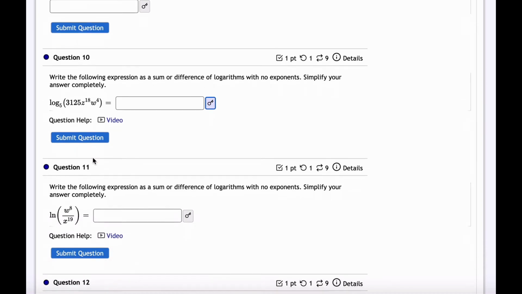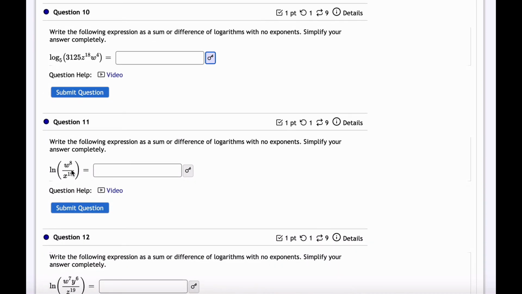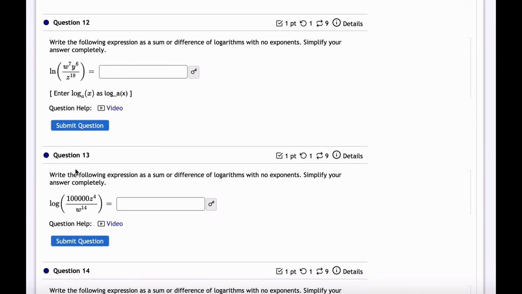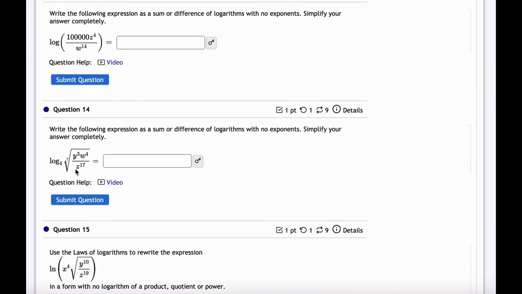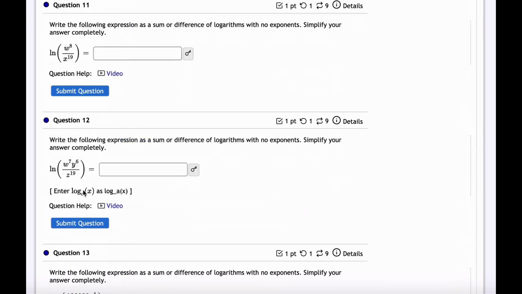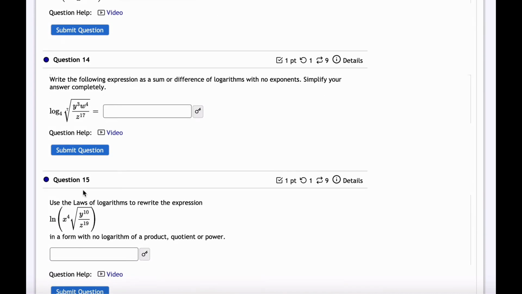And that's not just for question 10, it's the same idea for question 11, where you're supposed to expand this as much as you can. Ditto on question 12, on question 13, and on question 14, and on question 15. On all of these expansion ones, so 10 through 15, be really careful with your parentheses. Be really careful the order you apply your different rules.